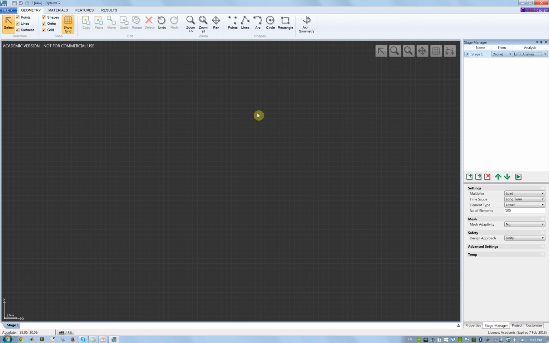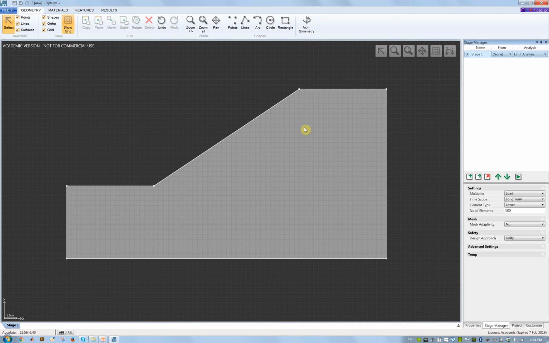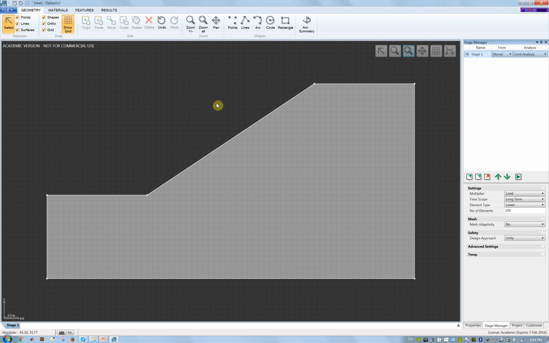So let's switch to Optum G2 and first define the geometry, which I'll do by direct coordinate input. The coordinates were shown in the slide before, and I will enter those. And here we go, the geometry is done.